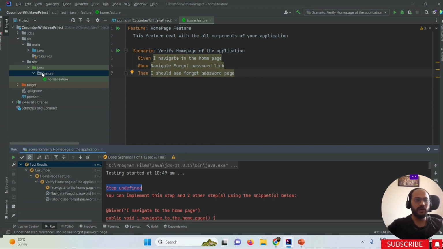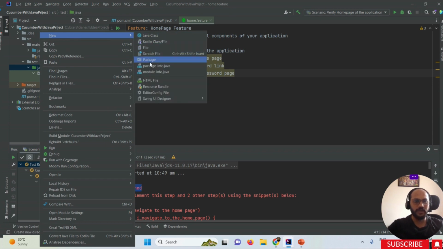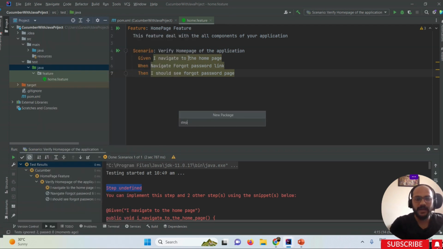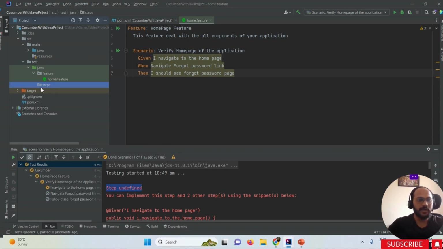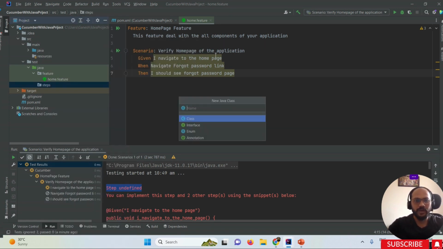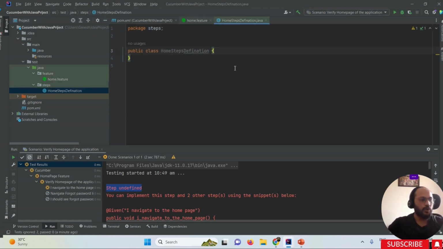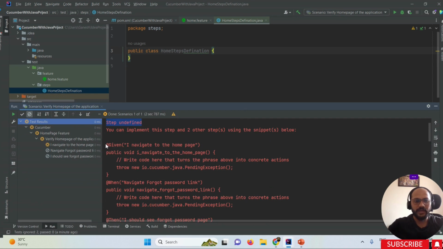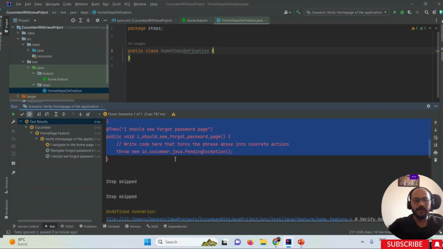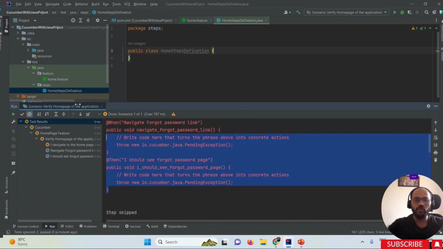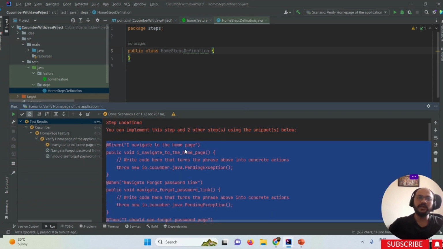So for that, what exactly we have to do, guys? Simple, I'm going to create one more package over here, which is named steps package. Okay, this package I'm going to create, and here I'm going to create the class. The class name is HomePageStepsDefinition. Okay, this class I just created over here. Once I'm done with this class creation, what exactly I have to do, guys, I need to define this code. Like here the Given When Then code we have, simple, I need to copy this code. This is the beauty of Cucumber, like what code you have to write, that code is also generated by whom, guys, by your Cucumber.